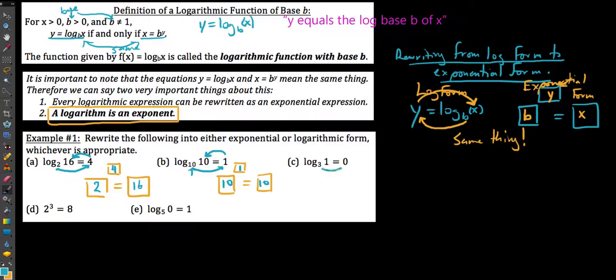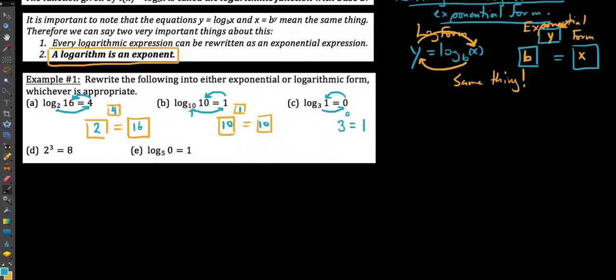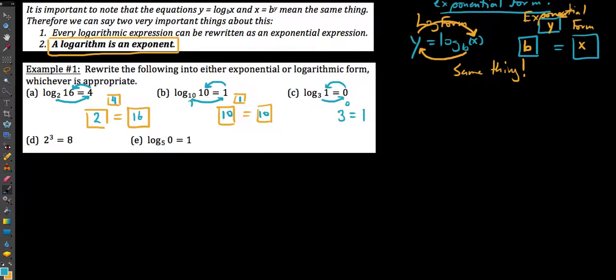Now this next one, our base is 3, and we get something really interesting to happen here. We say 3 to the power of 0 equals 1, which is actually an identity, that is a fact. Anything besides 0 that is raised to the power of 0 is always equal to 1. Now you'll notice on these last two expressions here, these are not in exponential form. This one here I'm going to have you change because it should say 5 to the 0 equals 1. That's a typo. But these last two should be in exponential form.